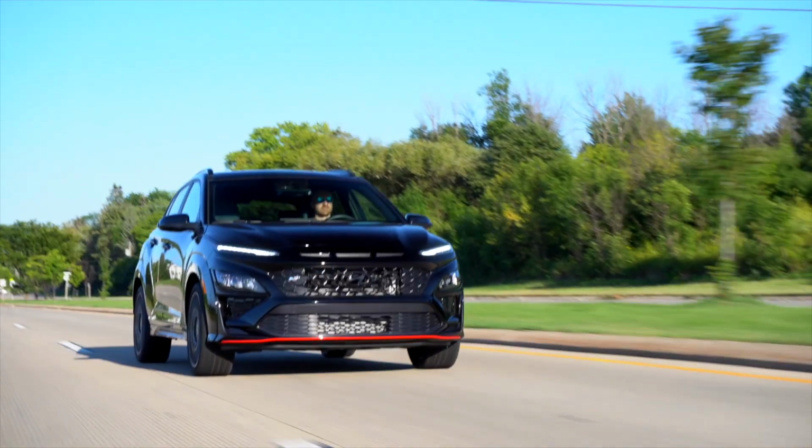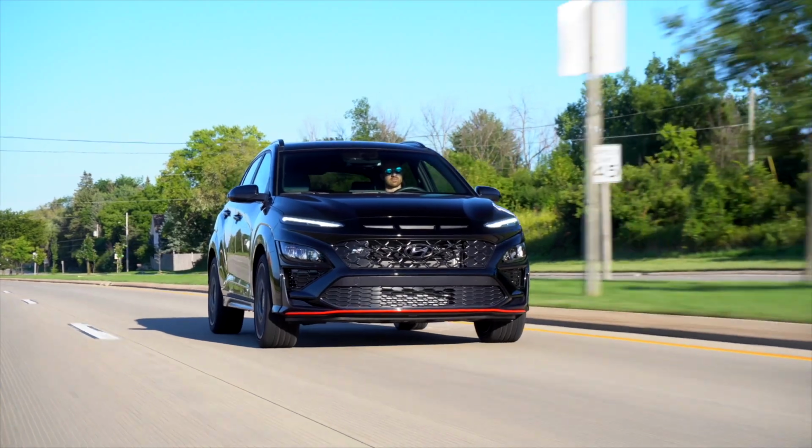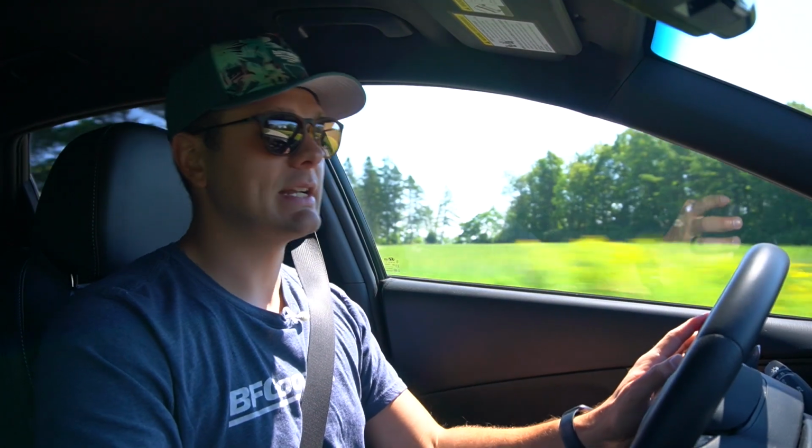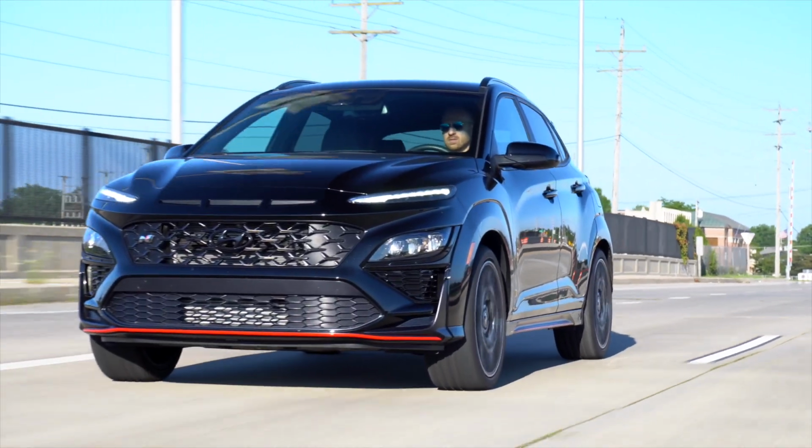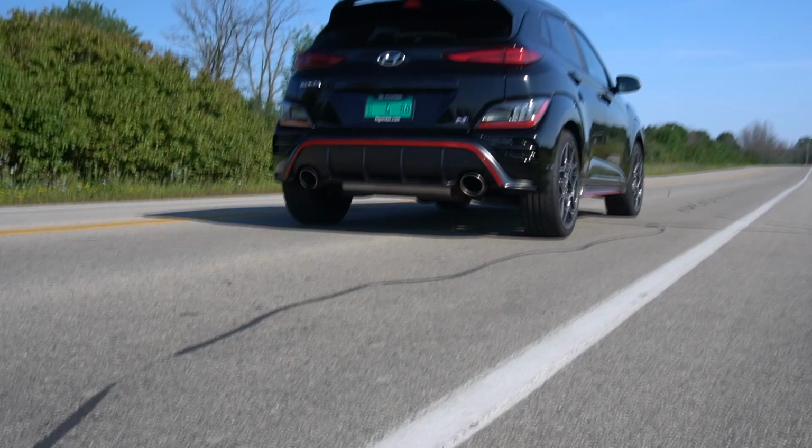The good news is we've been all over the Hyundai N lineup. We've done the Veloster N on street and on track. We've done the Elantra N on street and on track. And we've done this Kona N mostly on the track, and now we've had a chance to spend a week with it on the street. So we're very familiar with what's going on here, but if you've missed those videos, here are the highlights of what's going on under the skin.